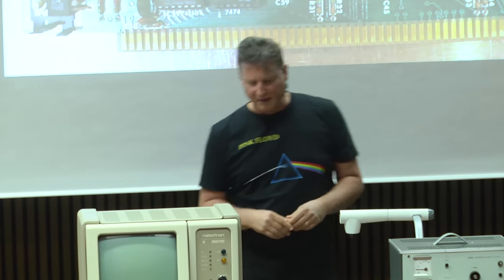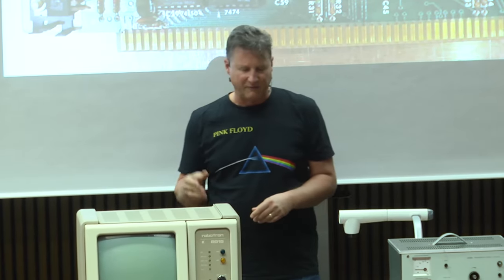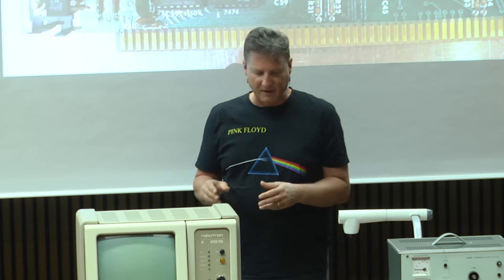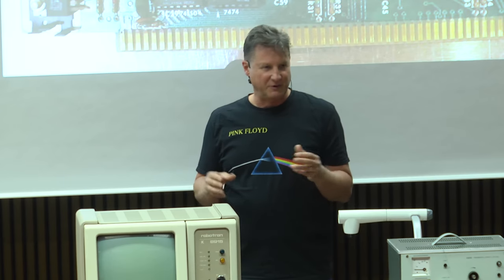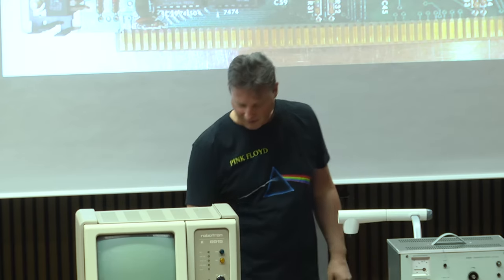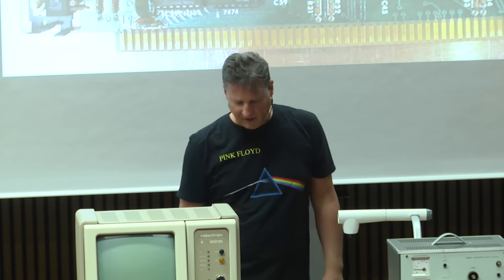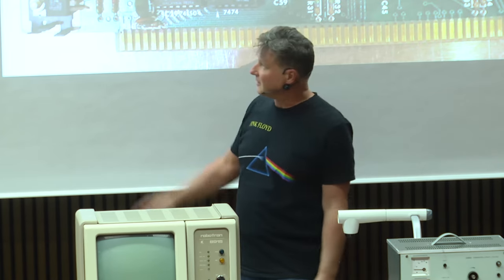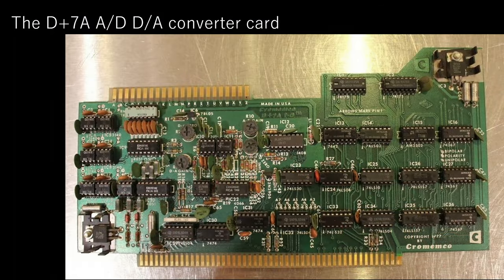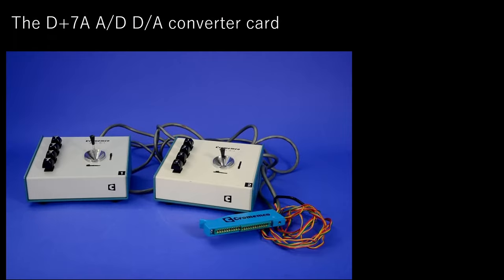But there was also something missing. When you have frame buffer graphics, you also want to have some interaction with the user. And what you needed was some kind of access for joysticks and doing some sound. This was revolutionary at that time, because you had very few means to produce sound and nothing you could buy. So they created another board, which you can also see at the exhibition, which could digitalize signals from a joystick to give to the computer. And this is how the joysticks look. They are the same type you have on remote controls for model planes and so on.